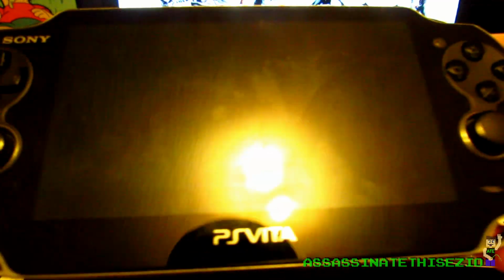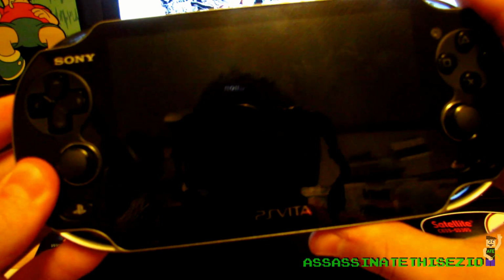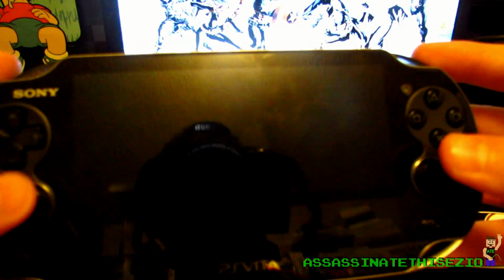This Vita looks really great. First, I'm going to talk about the design, which you can see. This system has a touchscreen on the front, and it has a touchscreen on the back. It has nice finger rests, and that causes your fingers not to cramp up as much.